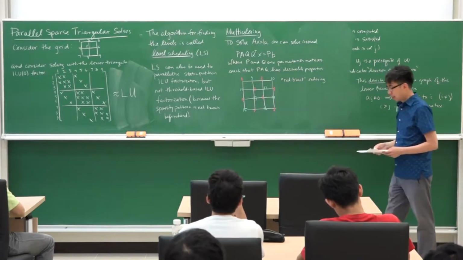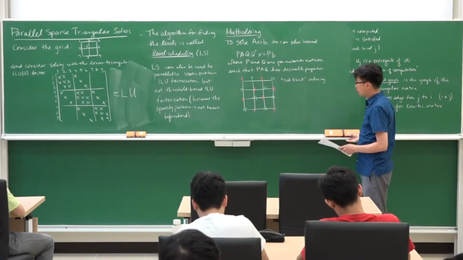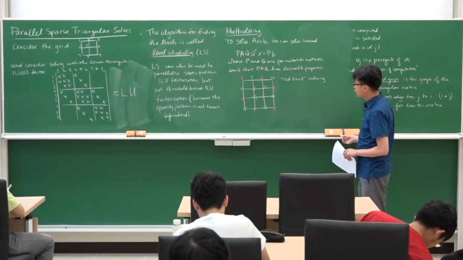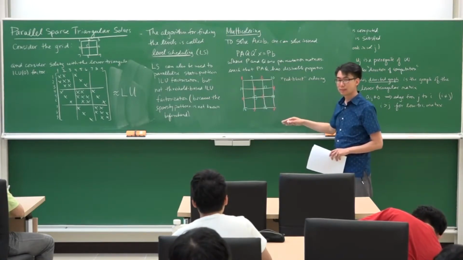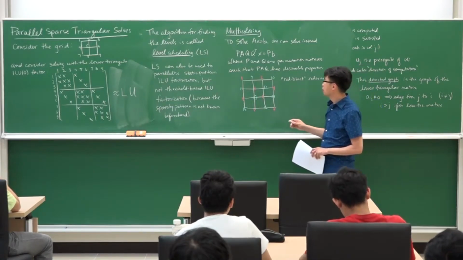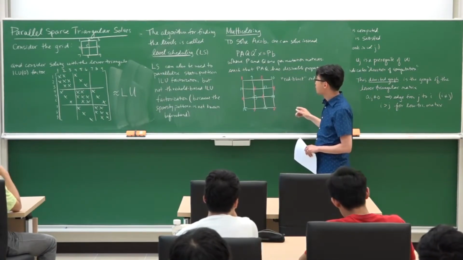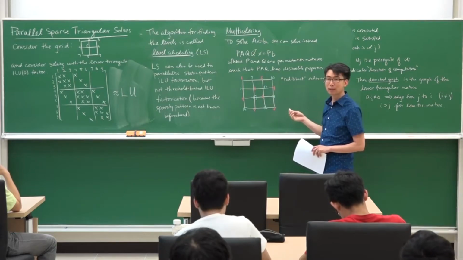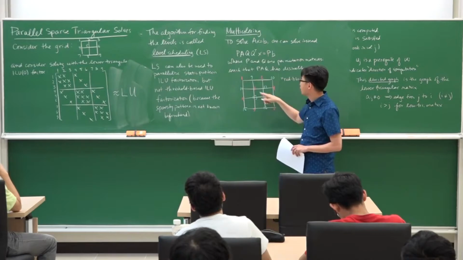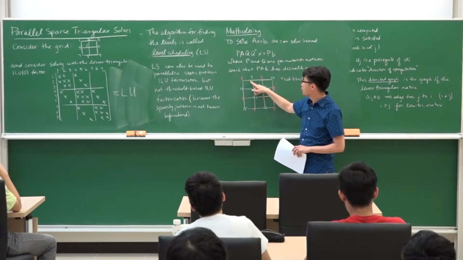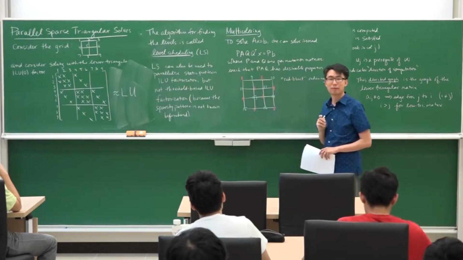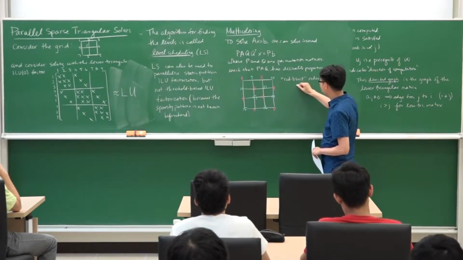Okay, and let's draw the matrix that comes from this ordering. And what you can do is you can just draw a matrix that is 16 by 16, right? And you draw a non-zero whenever you have a connection in the grid. So you have a non-zero 1, 9, you have a non-zero 1, 11, you have a non-zero 11, 3, etc. Okay? I'm not going to draw the whole thing.